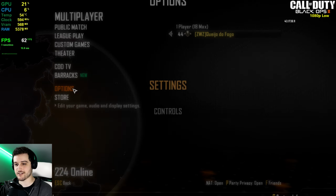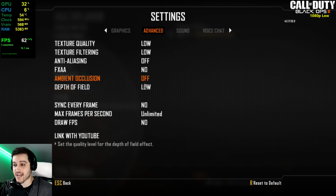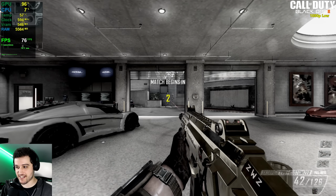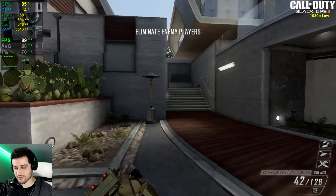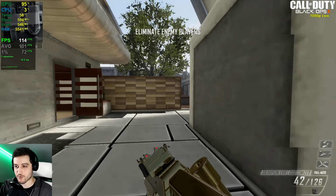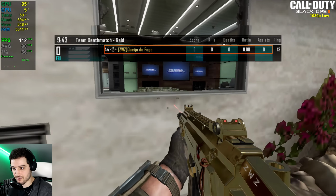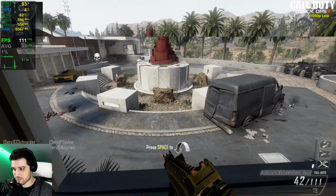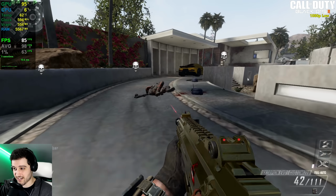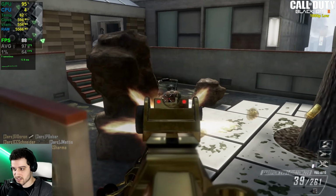For the Call of Duty title of the day, we got Call of Duty Black Ops 2. We're playing at 1080p resolution with 90 FOV and low settings. Look at the FPS. I mean, this might very well be better than the laptop that I had when I played this game, which was a GT 630M laptop, and I played a heck of a lot of games on it. I'm playing alone, actually. If I'm not mistaken, I was playing this at the 900p resolution, not at 1080p, and sometimes it did drop from 60 frames per second.